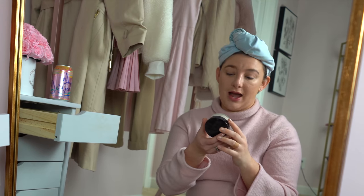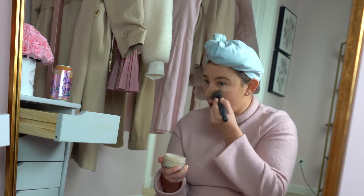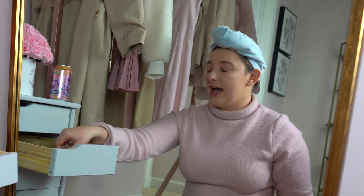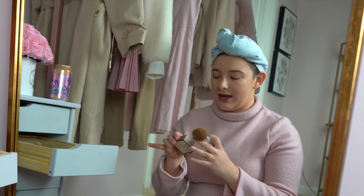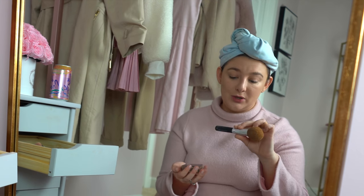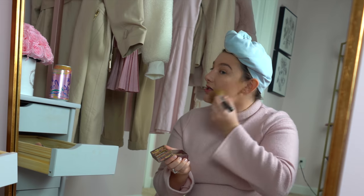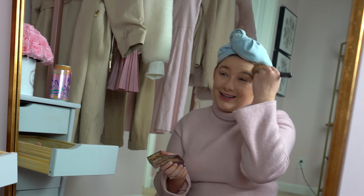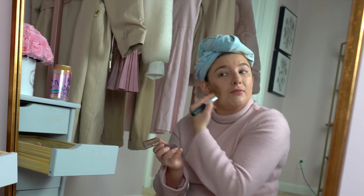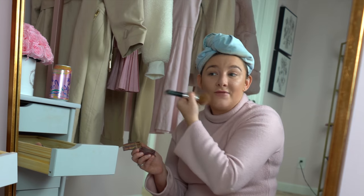Lastly for base, I'm setting with my Laura Mercier Translucent Loose Setting Powder using a big fluffy brush from Sephora — I got a Sephora brush kit that I use for everything. Then for face makeup, I use the Hoola Benefit Bronzer with a Full Flawless Face Brush from Bare Minerals. I've already hit pan and need to get a new one. I use this to lightly contour but mostly just to give my face a little depth and warmth, because again — so pale. SPF is so important to me.